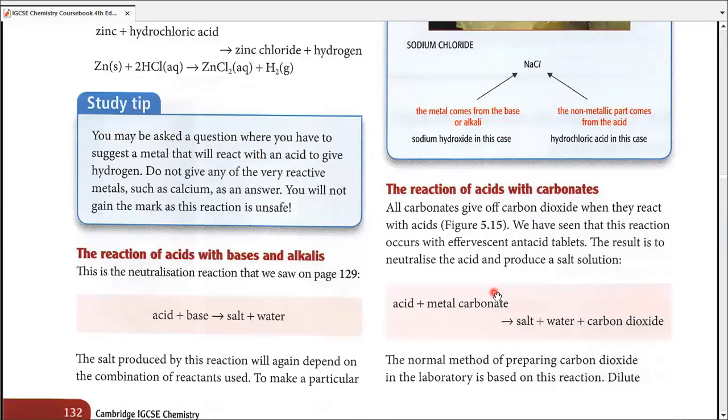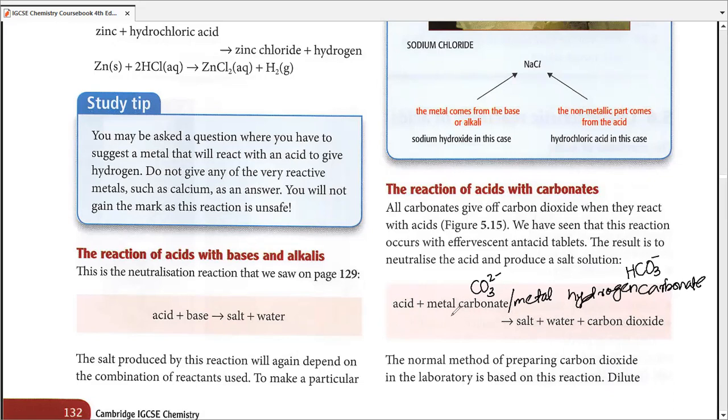The third and the last kind is the reactions of acids with carbonates. Acids plus metal carbonates. Remember, in the start of the topic in the previous page, it was also given with metal hydrogen carbonate. So whether it's metal carbonate or metal hydrogen carbonate, both react in the same way. Let's jog your memory. Carbonate was the ion with CO3 2- charge, and hydrogen carbonate was the ion with HCO3 and just a negative charge.